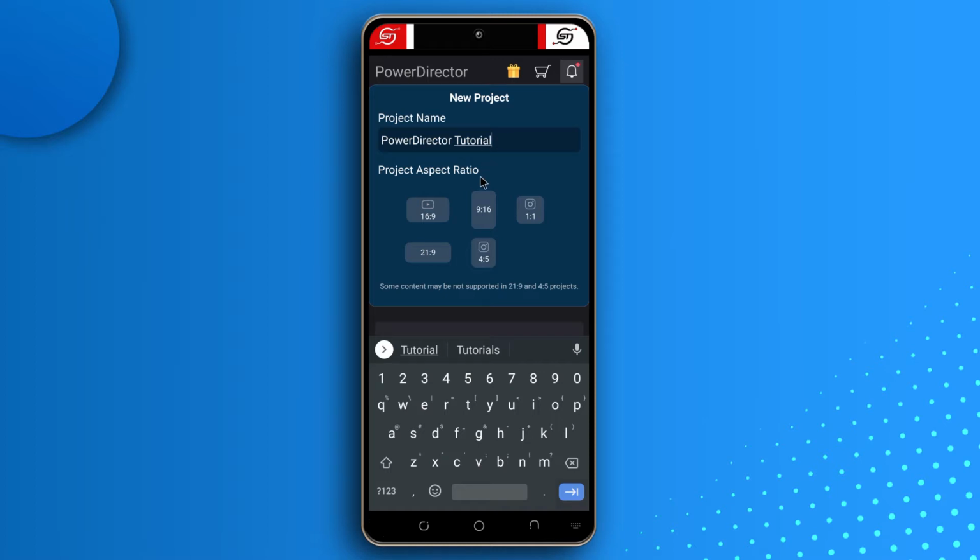whatever you want to. Alright, so you have these icons here, and these are aspect ratios. So if you want to create videos for YouTube, you should click on this. This is for TikTok and this is for Instagram. This is a new kind of aspect ratio which works with, I think, very tall phones. You can try working with this if you want, but I wouldn't recommend it for now. So since I create videos for YouTube, then I'll click on this.